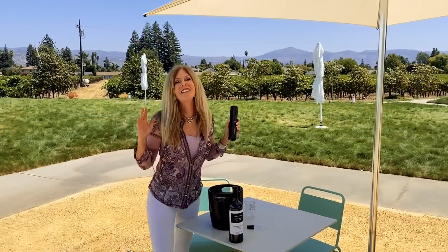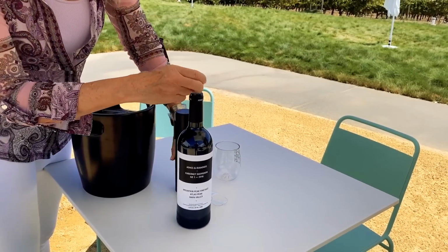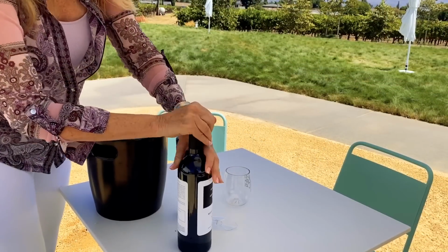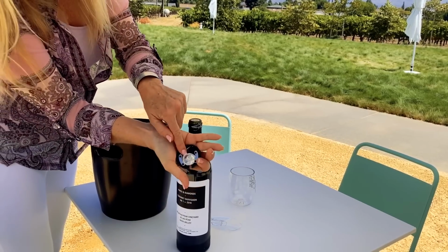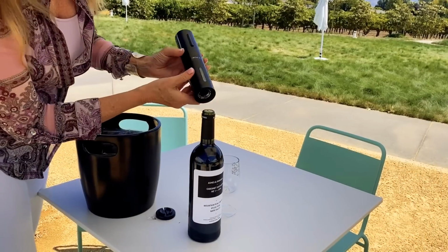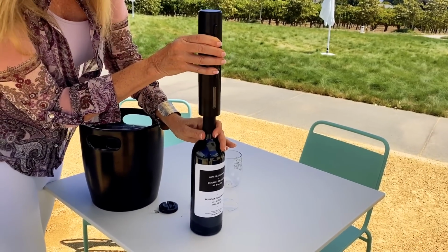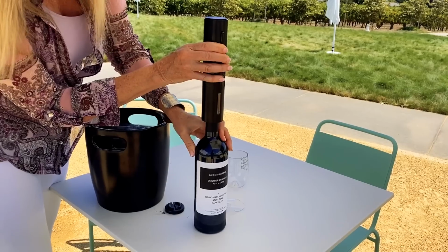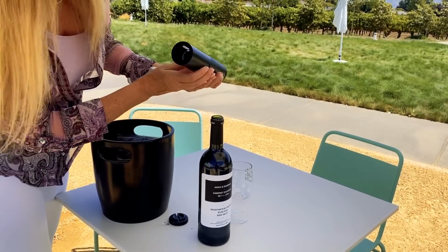I'm so excited. It's the moment to open the wine. And it has a foil cutter, so it's really easy. I pop this off, I just squeeze it, and I cut the foil. And it comes off right in the top of the foil cutter. And let's open the wine. Center it on top and press the button. It goes right down. The motor stops when it's finished and you just pull it right out.